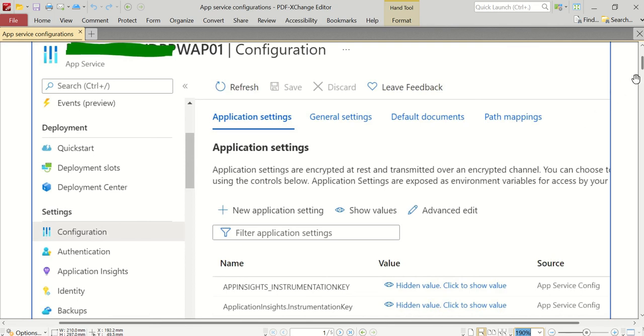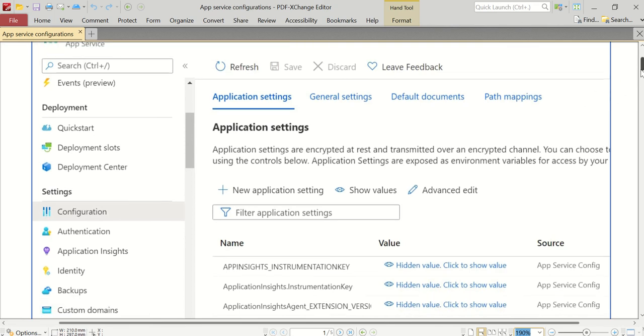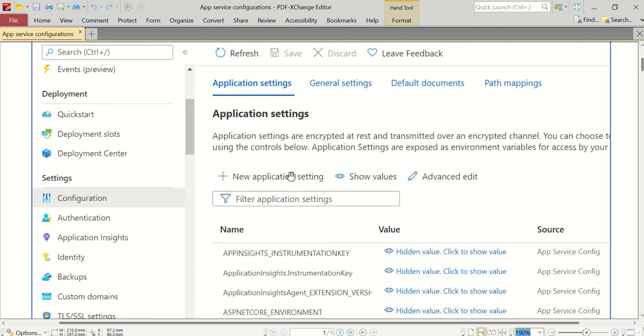But here, the same thing you can achieve by going to the application settings, clicking on new application setting and giving a key. A wizard will open from the right side, a pop-up will appear. There you need to mention the key name, that is the setting name, and its value. By default, whenever you navigate to the app settings pane, it will show your value in a hidden format. You can't see it directly. And for source, you can see the app service config.